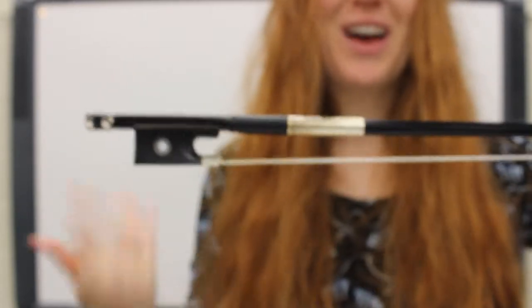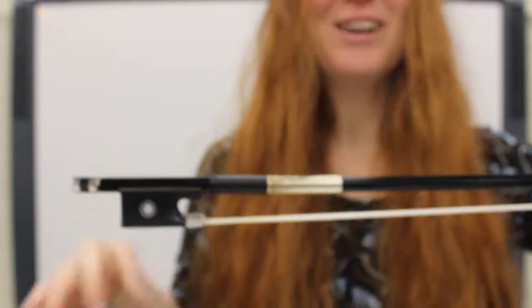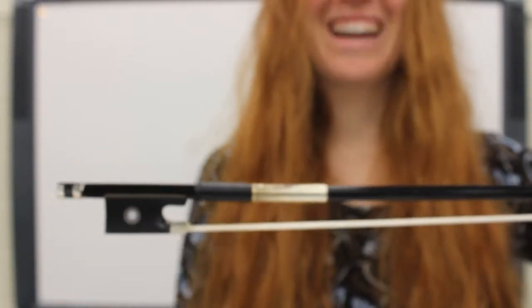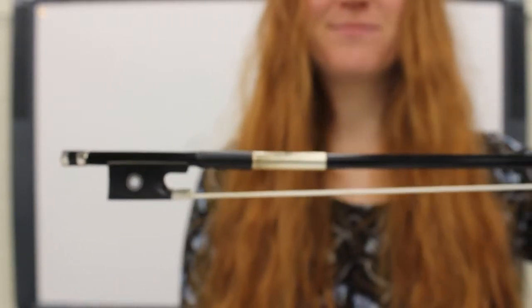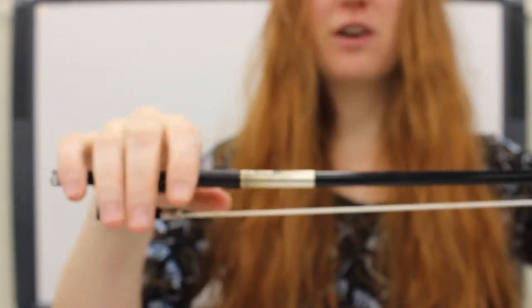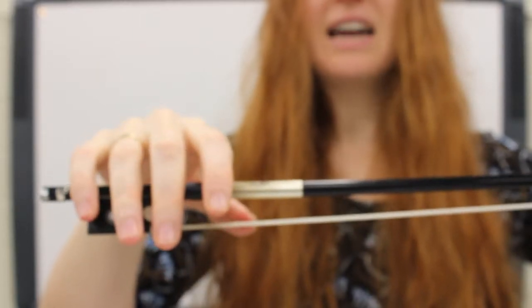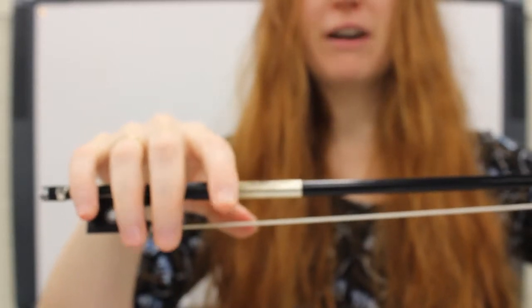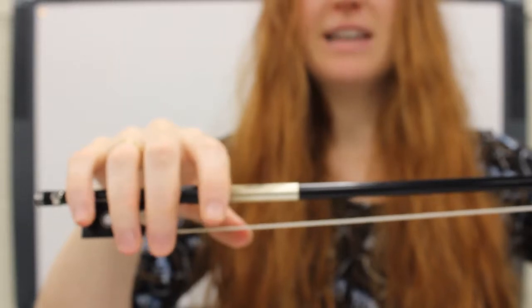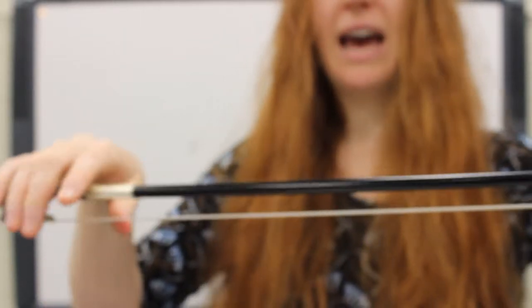Shake, shake, shake. Shake your right hand. Go ahead and let it hang and relax. Put the intermediate phalanges that are naturally curved on the stick of the bow. You can line up the middle finger and ring finger on either side of the ferrule and tap that window. Please relax your thumb and let it hang to the side of your bow.